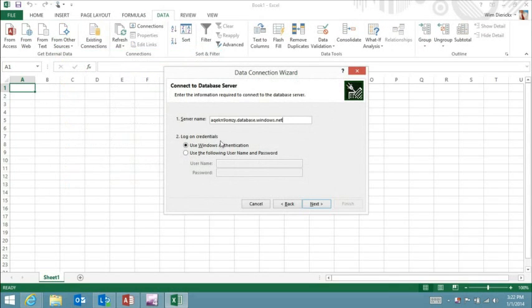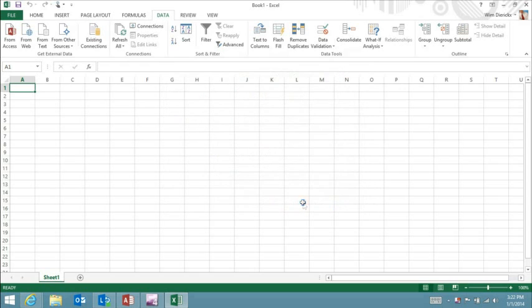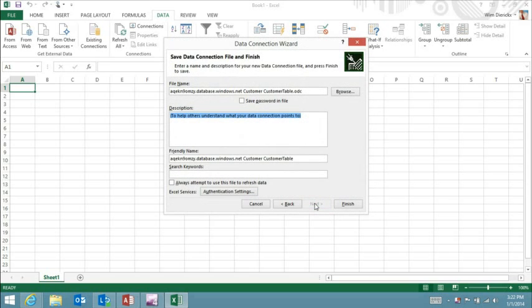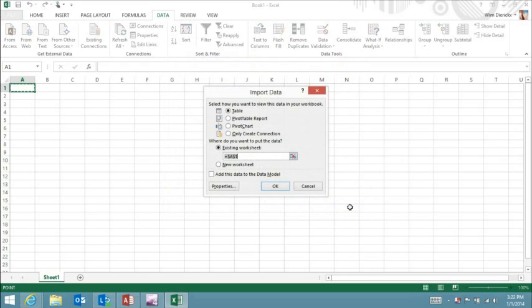Server name again is that same address we can copy from the Azure portal. I have to enter my username and password, and then basically I need to select the database, which is the customer database, and the table of the database, which is the customer table. I'm pretty much done.